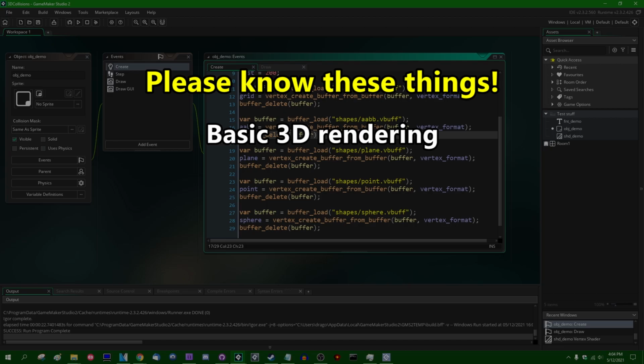But I am going to be just plopping in 3D objects into the world with some matrix transforms as necessary, and just assuming that vertex submit on a vertex buffer isn't going to be that bad. If you are not familiar with these things, I have good news, and that is that I spent most of the entire last year and change making videos on these subjects.